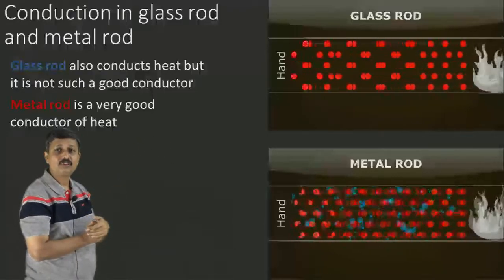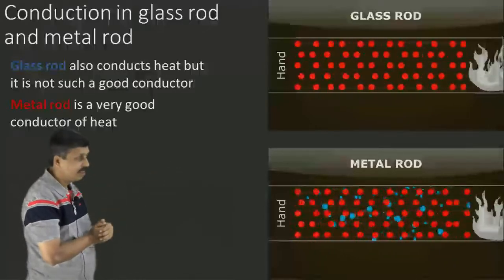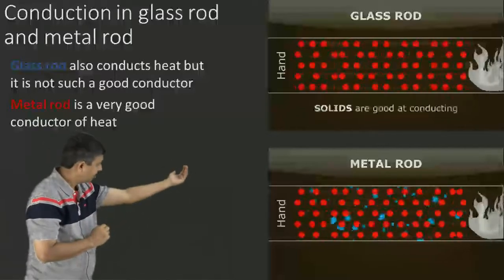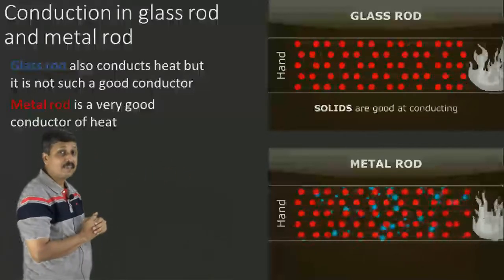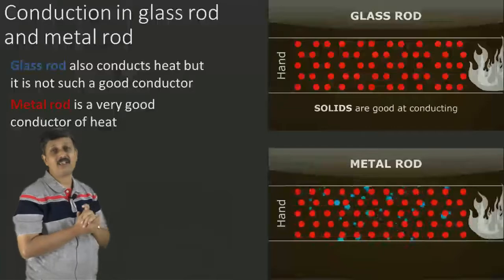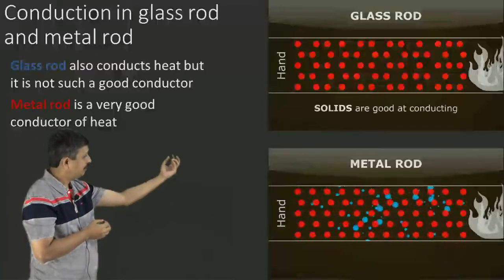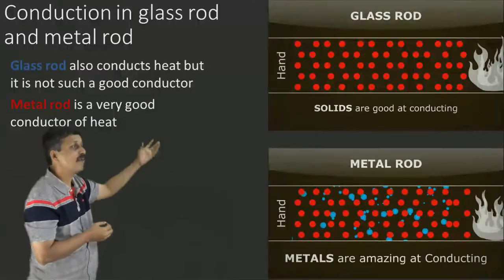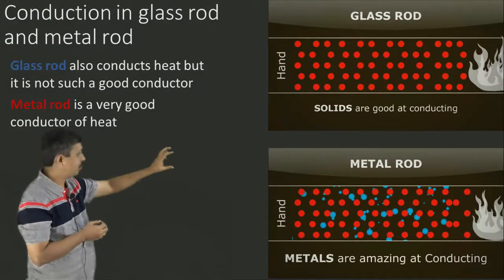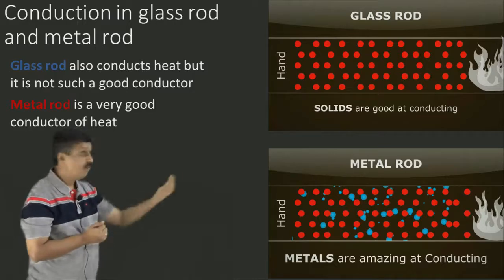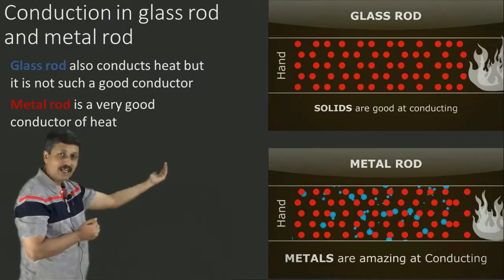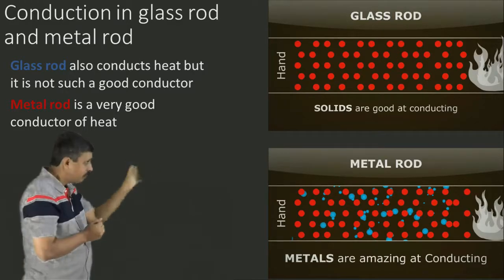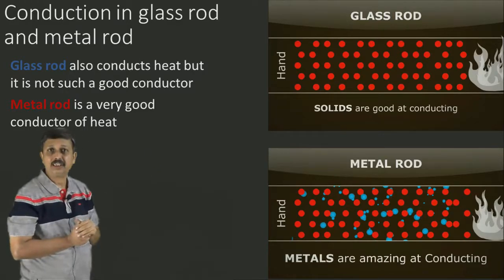So what are those blue ones? The blue ones are actually electrons. I mean, electrons are not blue, I will just put them as blue. Blue ones actually march through that. Metal actually has a lot of free electrons. Once the atom starts jiggling, it will make the electrons also gain some kinetic energy. Electrons will start moving very fast. When they move very fast, they come to the other side and hit other atoms. And those atoms will take kinetic energy from the electrons and start jiggling.